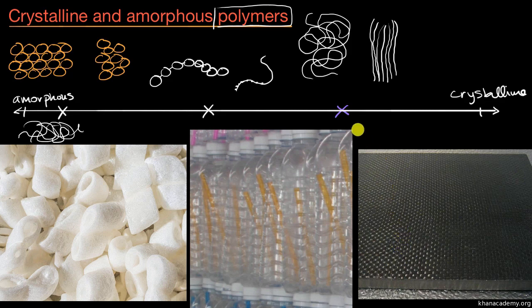And if you don't know what Kevlar is used for, it's used for making things like bulletproof vests. And so the degree of crystallinity is how aligned these things are. With Kevlar, the polymers are very, very aligned with each other. And so you're able to have these intermolecular forces get reasonably strong. And that's why it is good at stopping bullets. While you would never want packaging foam to stop a bullet for you, but these are all polymers.